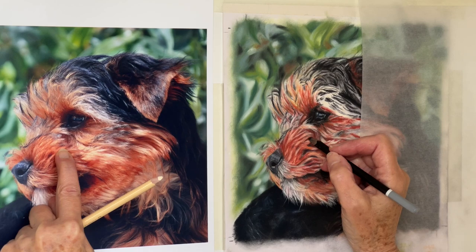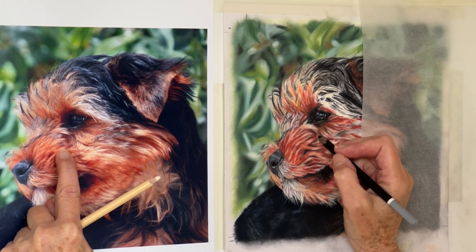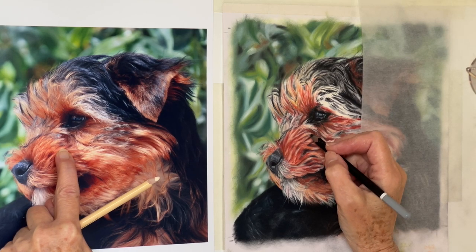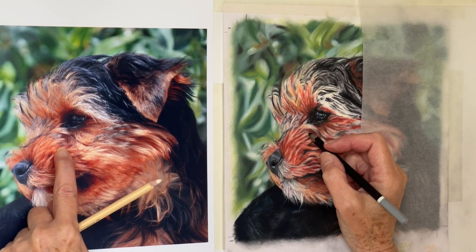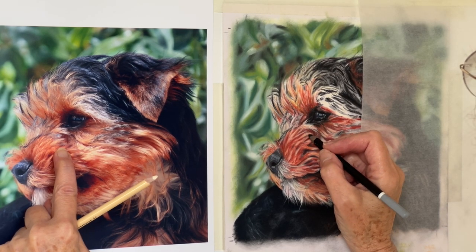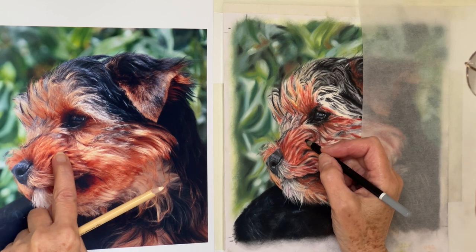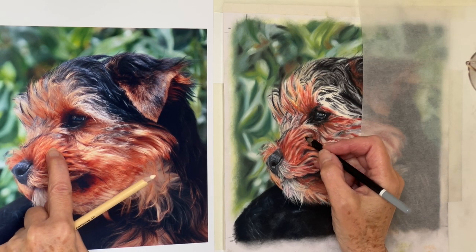That's that line there, but of course you can see it's quite dark in comparison. It needs to be a bit softened up there. So we'll just put this little dark patch in there. Little dark bits there. And that's darker there.